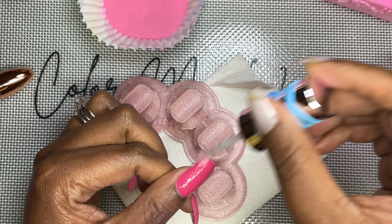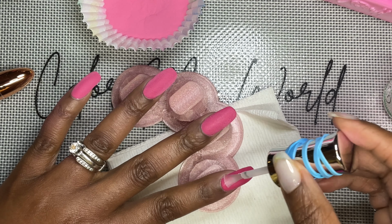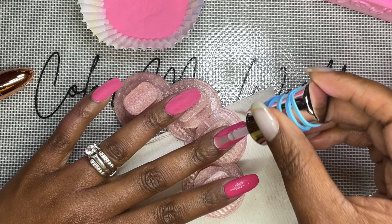But I did not use clear. And so I'm going in and applying activator to all 5 nails, a generous amount. I then wait 5 to 10 minutes, and then I will do my filing and buffing off camera.